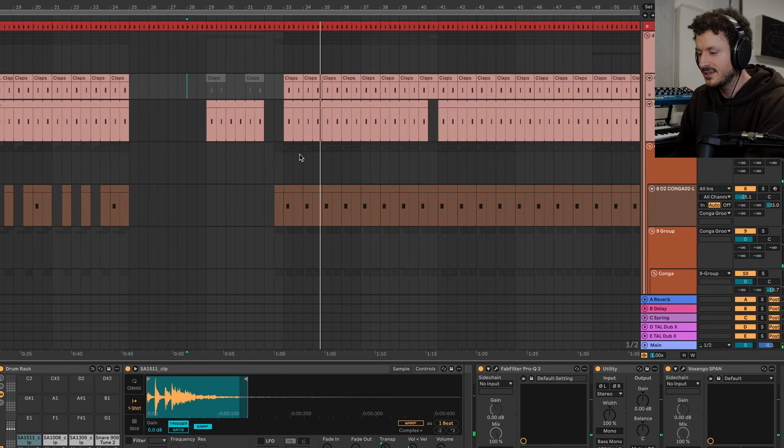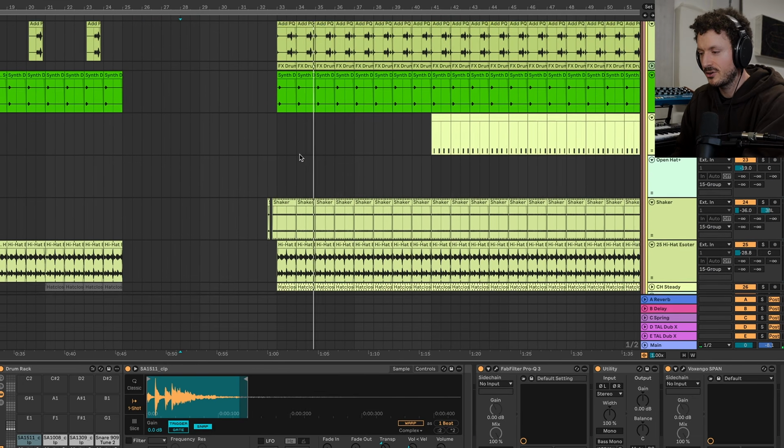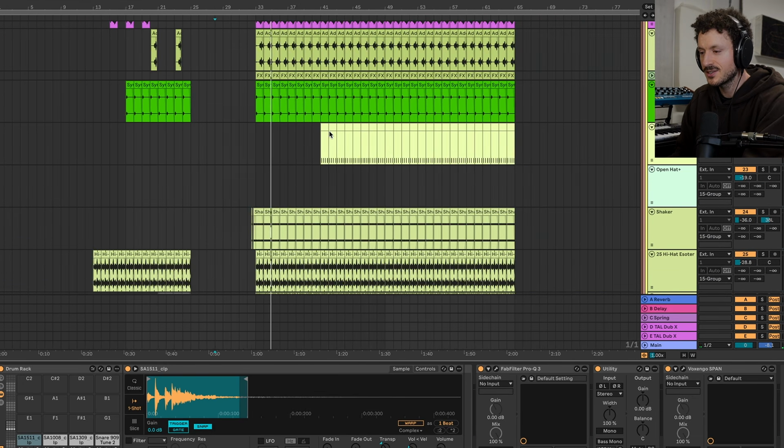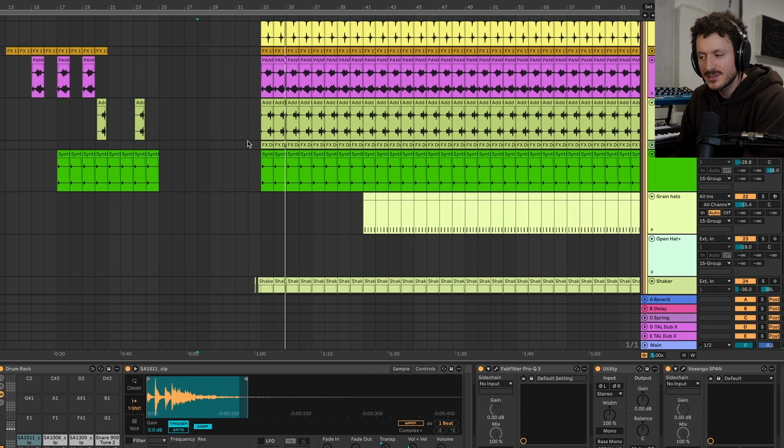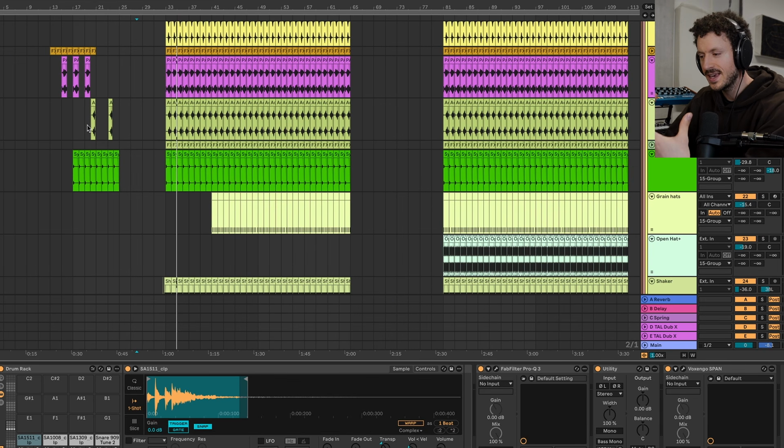More elements coming in. I'm adding another chord sound, for example. Things are getting a bit denser. Also here, once again, the subtractive approach. I'm adding some elements that I have in here quite repetitively. At the beginning, I just add them bit by bit, and then later on they're there kind of in a loop, kind of taking the loop that we had and taking it apart.